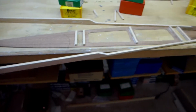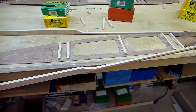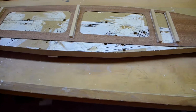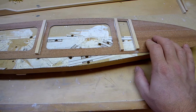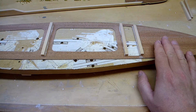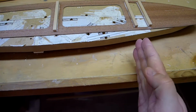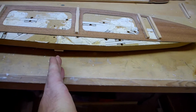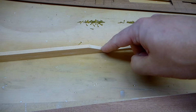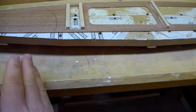So that's where I'm at. The end of the rib making is in sight. So when I cut this down, for these ribs, there'll be two different kinds. There'll be two of one and two that are mirror image of those. Because if you've got your aileron right here, you've got one rib on this side and the other one on this side. And this material, this thing that sticks out, faces away from the aileron. So you've got one with that thing facing out this way, the other one with that facing this way.